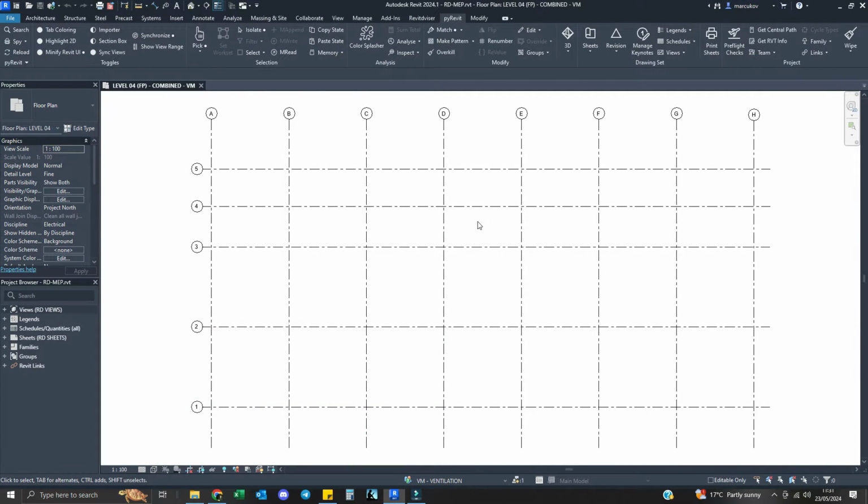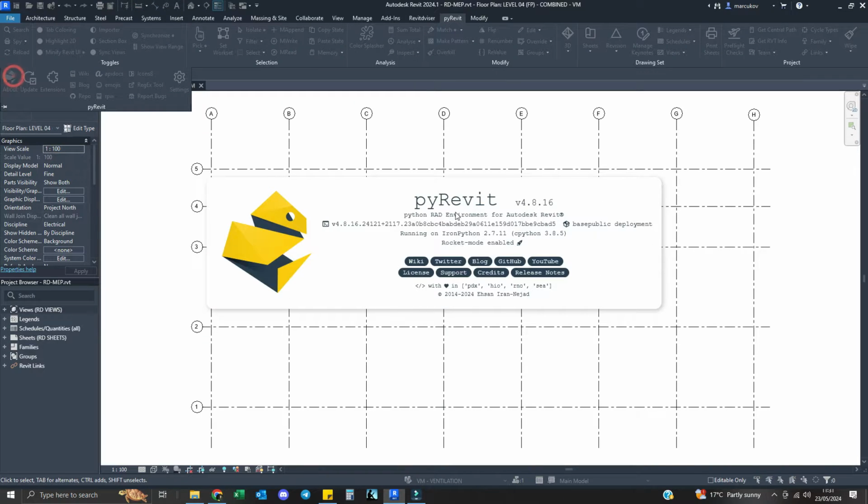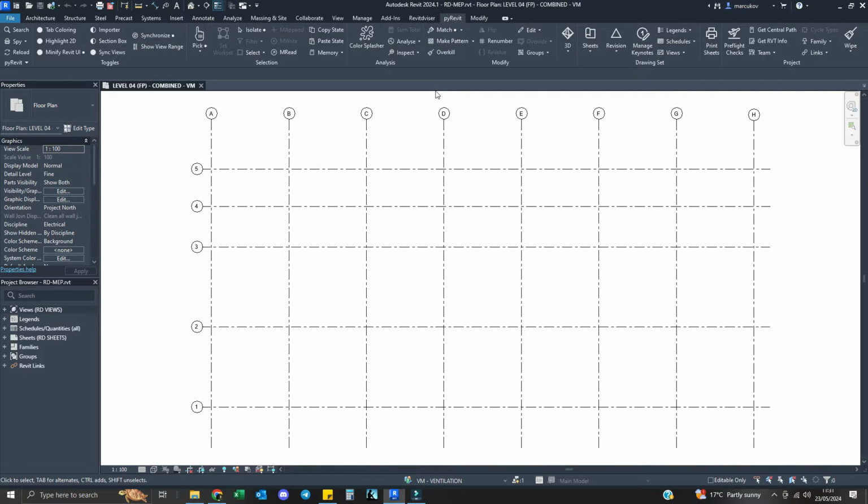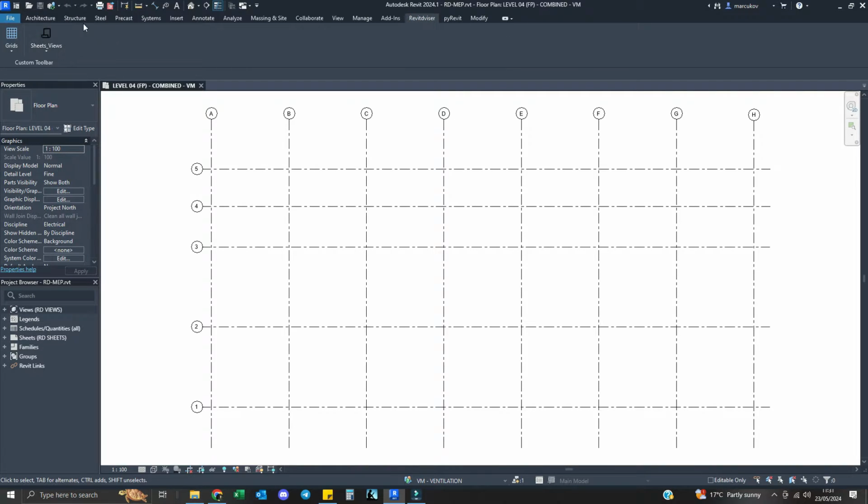The first thing I want to do is open Revit. At the time of recording, I'm using Revit 2024 and pyRevit 4.8.16. In this video, I'm going to create another pull-down button called coordinates and update the icon accordingly. As well as that, I'm going to create a push button called inspect base points with a magnifying glass as the icon. And finally, I'm going to update the script.